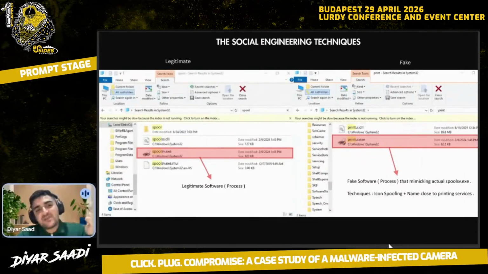Well, in System32 drivers, we have something called spoolsv.exe. It's a process, or you can call it software, responsible for printing.